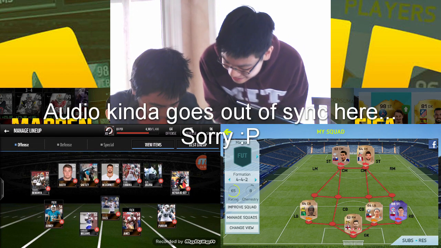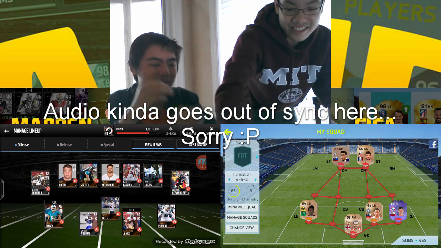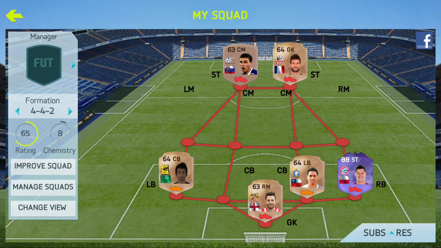So Ethan has just lost all of his three players. My last player, Purple Lewandowski, was actually at right back. There you go, you can see it now. So yeah, I've won. I get to keep my players.